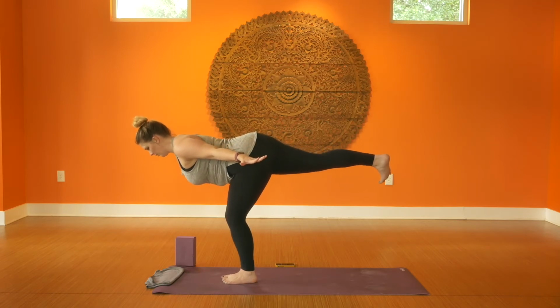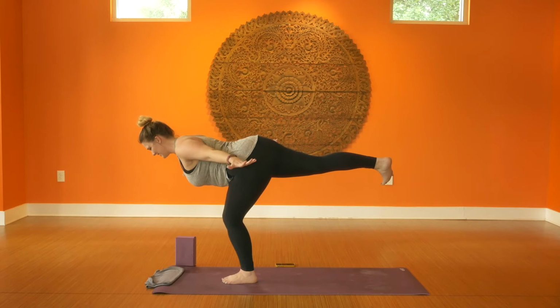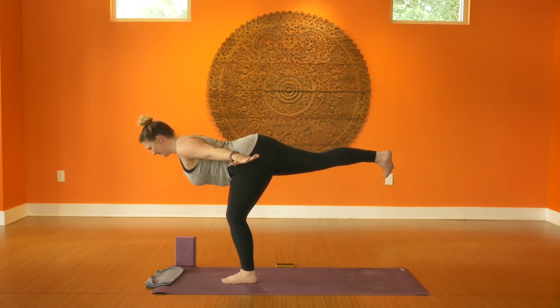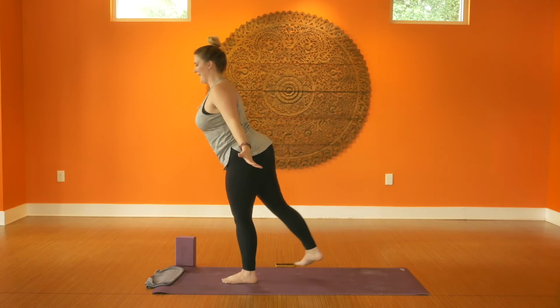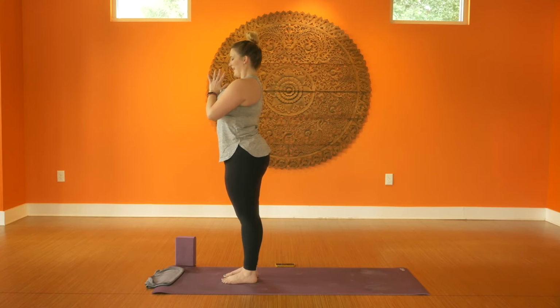With your gaze low, reach up and back with your right heel. Stretch your fingers back to broaden your chest. Take one more breath. And then just hinge yourself right back up. Connect your palms. Breathe in. And breathe out.